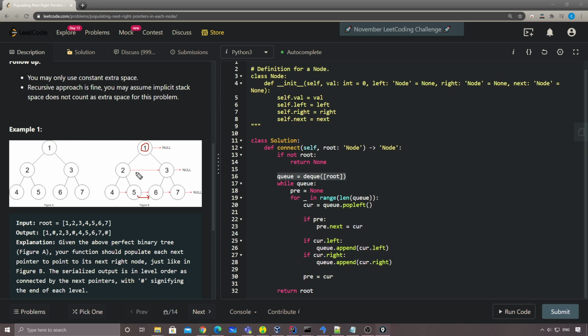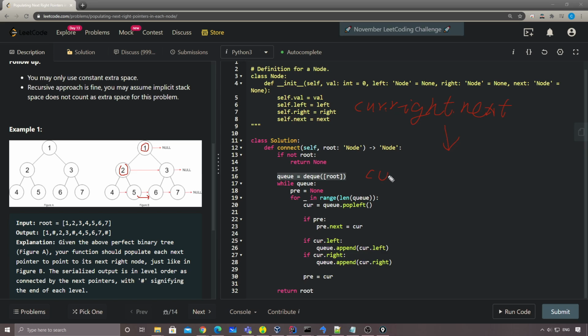Then we will build a link from the current root's right, current.right.next, to what?